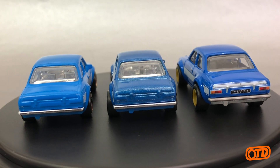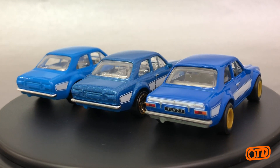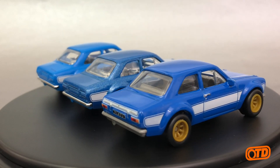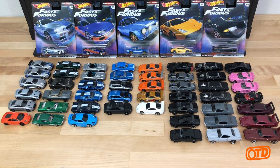There are big things to expect in 2019 in terms of Fast and Furious. I've also been told that there will be more diversity in the line, so hopefully you won't see a lot of these same cars repeated. You'll see some new cars — the one I'm most looking forward to is the '95 Mitsubishi Eclipse, which has been rumored to be cast and should be appearing in this line. That's the first one from the first movie — Brian's car where he meets Dom for the first time in that street race. That one should be coming to this line, hopefully. You also had Dom's RX7, and hopefully that one will be coming too.